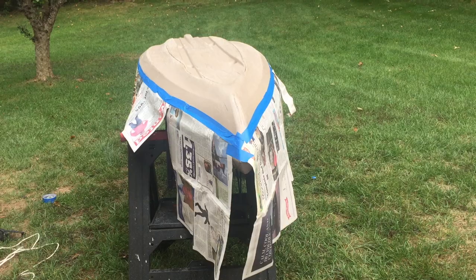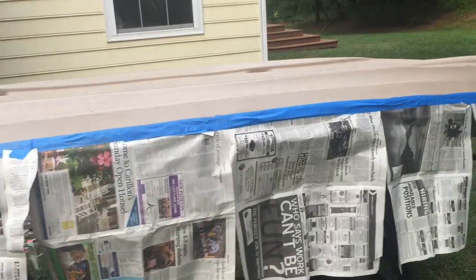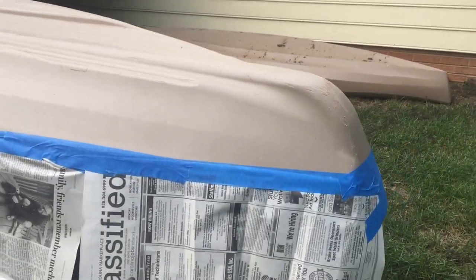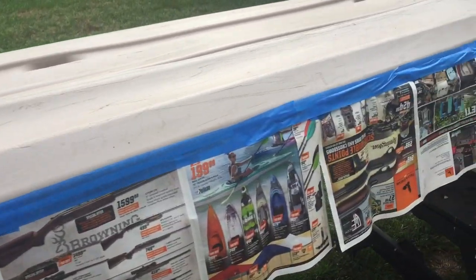Not only does it look pretty good, but it's really going to help protect the kayak. Basically what I did — I just took some ordinary wall tape and newspaper and taped it along this edge right here, this curve. While it's not completely straight, I tried my best. I kind of forgot to cut away the tape, but I got it as straight as possible — I mean, it's a kayak so it didn't really matter all that much.